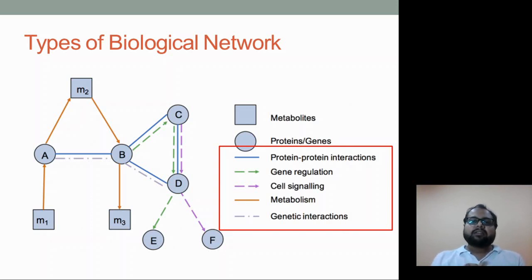In the next lecture, we will be looking at the sources of these biological databases, and we'll be studying more into the properties of the PPIN. Hopefully, you have understood this session: what is graph theory, what are the types of graph theory, how does an adjacency matrix work, and what are the types of biological networks. It was a comparatively bigger lecture as compared to last, but the point is, if you have understood it.